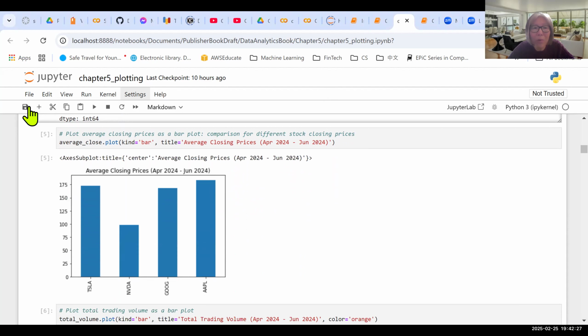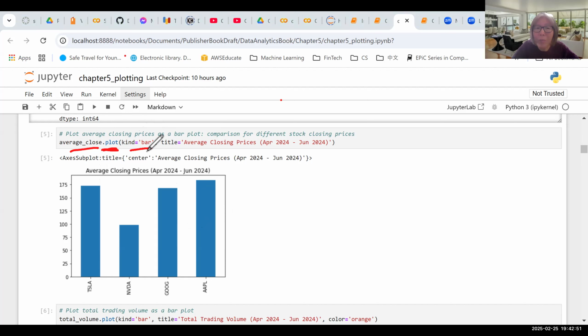And this time what we want to do is some comparison among the 4 different stocks. So that's why this time when we do the plot, first we use the mean price among the 4 different tickers. This time the kind is bar.